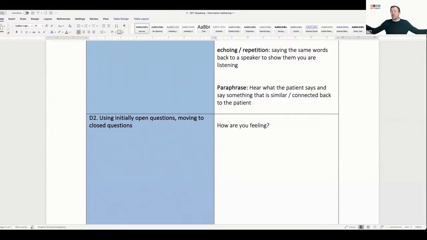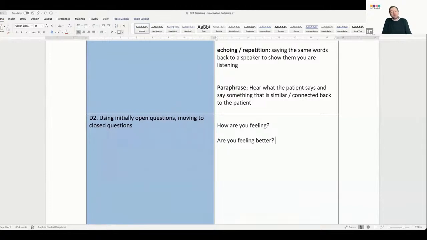How are you feeling? Okay. Just think of how many different answers there are to that. Amazing, terrible. Oh, you know, a bit 50-50. I'm not really sure. Yesterday I was, there's loads of information. A closed question is one that can be finished with yes or no. Okay, so are you feeling better? Now that's a yes or no, isn't it? Yeah. It's called a closed question because it can only take you somewhere very, very specific.